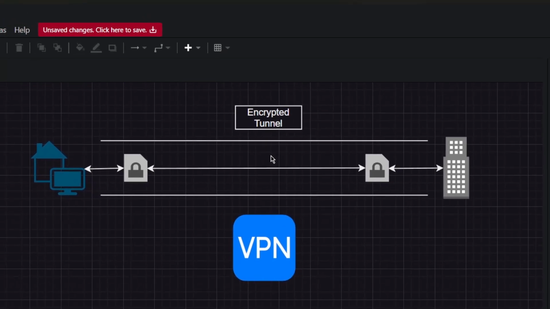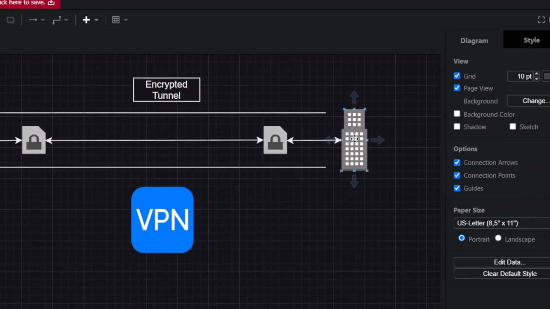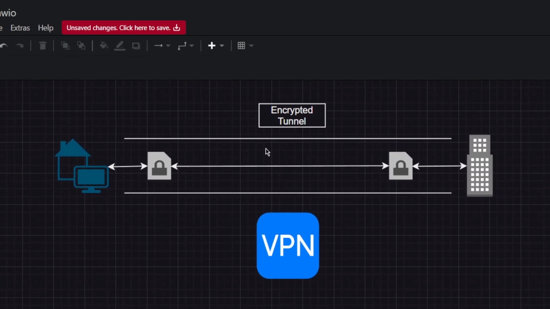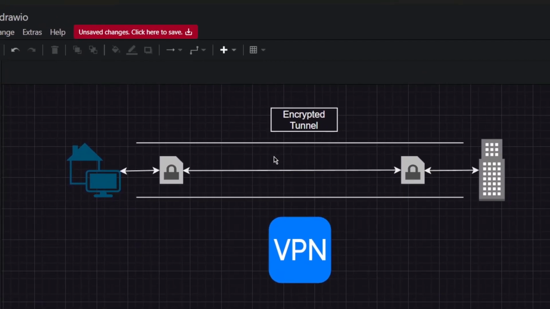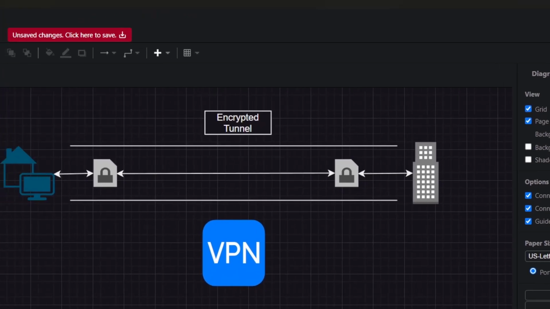We have an example over here for a VPN tunnel, or encrypted tunnel. We have over here the home office, and here we have the work office. So you are at home trying to get access to the data in your office to finish your work, but it's not possible since you are not there. So how do you do it? You set up, through a VPN server, a tunnel that connects you from your home to your office, and it's an encrypted tunnel that no one but you and the receiver can access. So any kind of traffic from the internet is not able to get inside this tunnel or outside. No one can see what happens inside this tunnel but you and the receiver.